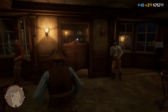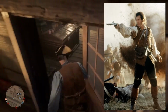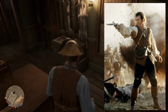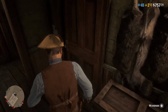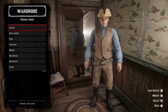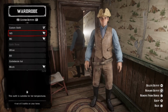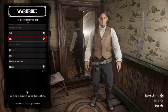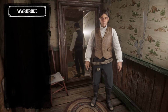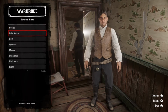And we'll go on over and I'll show you how to do the Benjamin Martin one, which was from The Patriot. Now again, I couldn't really get a good view of what he was wearing as shoes or boots or anything, but I did my best, and this is what I came out with. Like he does have a ponytail in the movie.